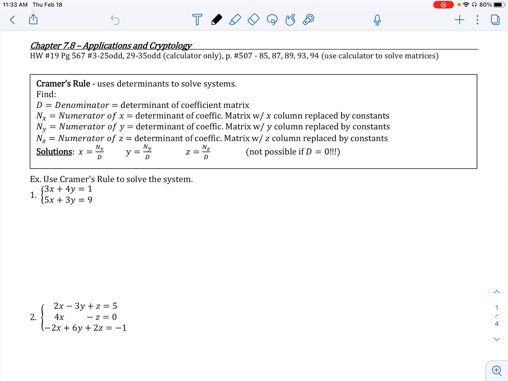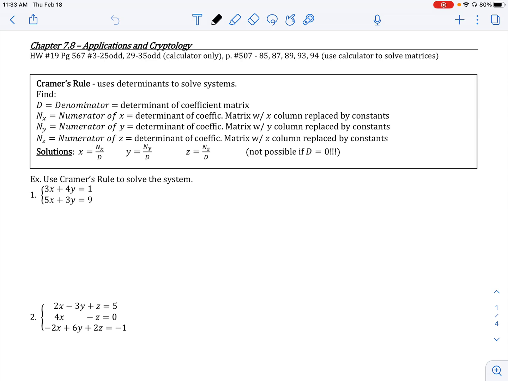And this is one that a lot of students like because, let's be honest, if we're this far along in our math career, we're pretty good at a lot of procedural math, and if you can understand this process, then this is something that can actually solve a system pretty efficiently. It is not necessarily any better or worse than other systems, but if you are pretty good by now at finding the determinant of a matrix, then this could be the method for you. So let's start with a pretty basic example.